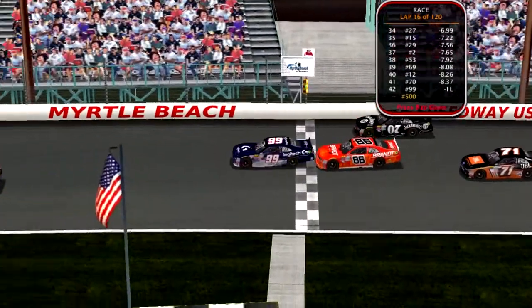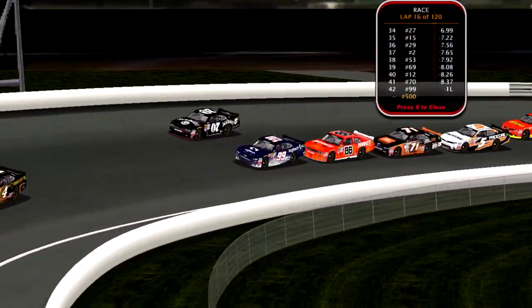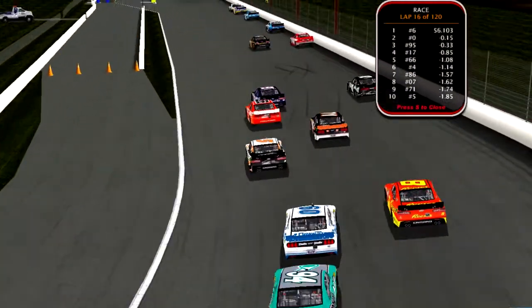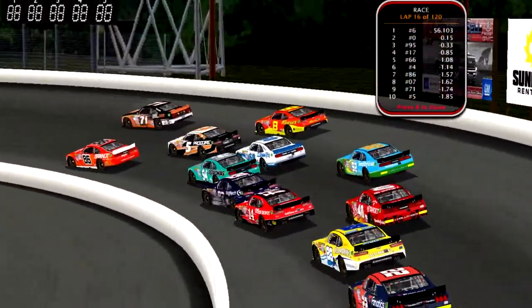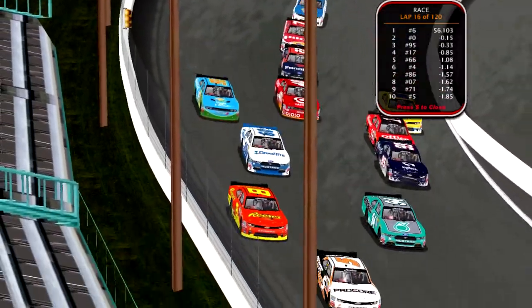And Kyle Bashelia is the one to get held up by the 99 of Vance Conwell there. You see Emmett Juncum going on the outside there. TJ Martin and Eric DeMax are trying to find a way. And Conwell gets put in the wall by Bashelia. Bashelia has to wash up the track. Aiden Shepherd trying to squeeze his way through, as the field already getting stacked up all over the racetrack there.